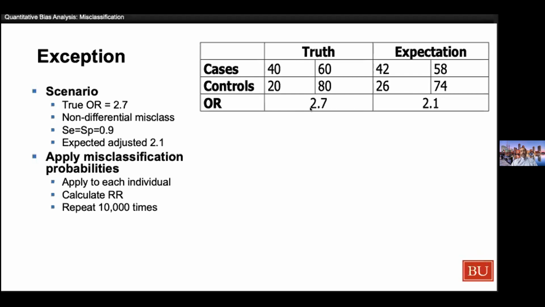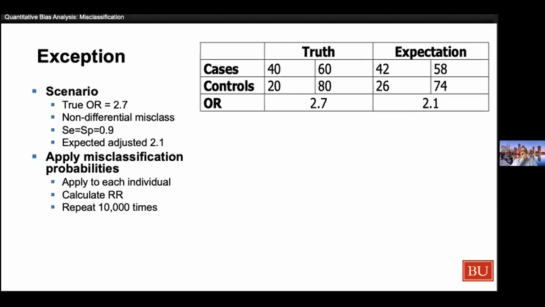for a case control study in which the odds ratio was 2, but it's not a particularly large study. And so I can do the same thing that I did in the previous slide and do a simple bias analysis if I know what the sensitivity and specificity are. Let's say, in this case, the sensitivity and specificity are both 90%, non-differential misclassification of the exposure. So I can do that same simple bias analysis method, and you can see on the right, my expected adjusted estimate is 2.1. Again, the bias was towards the null, so my adjusted estimate is away from the null.